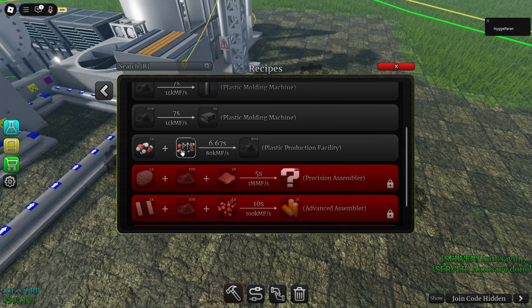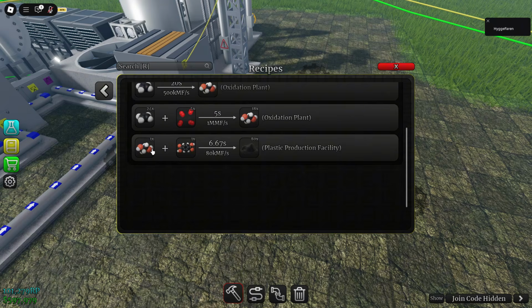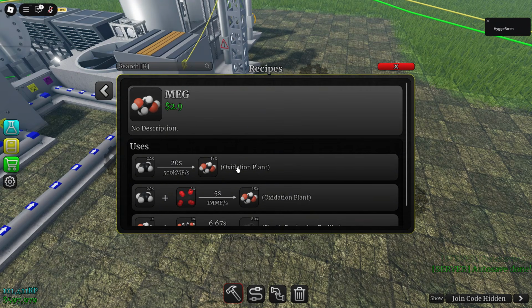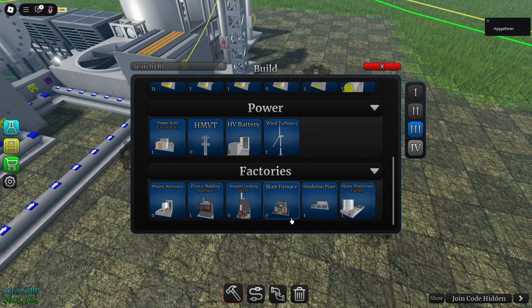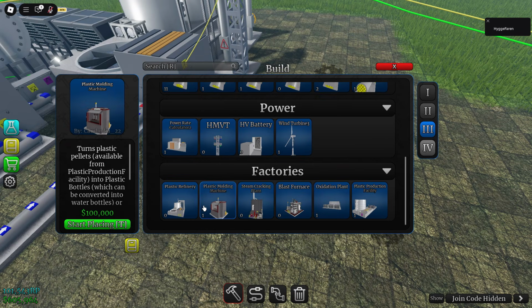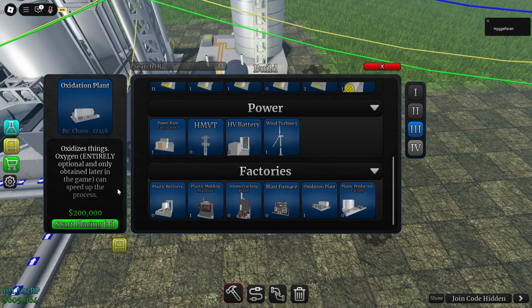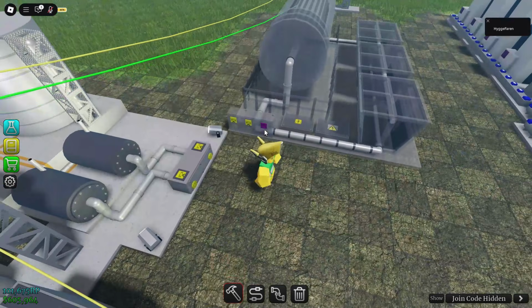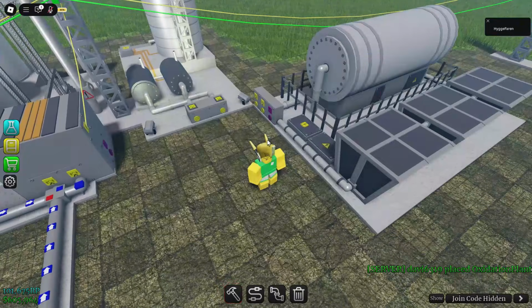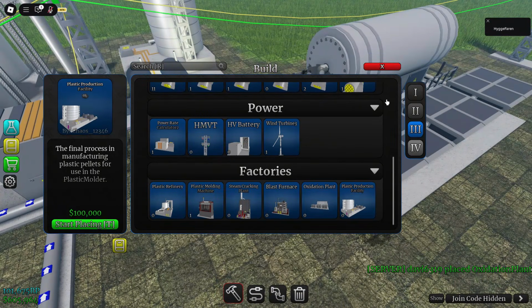We now have the PTA for the plastic pellets. We just need the MEG. So what we need to do now is place an oxidation plant to make MEG. But first I'm gonna place a plastic production facility. Now I'll place the oxidation plant right next to the plastic production facility.